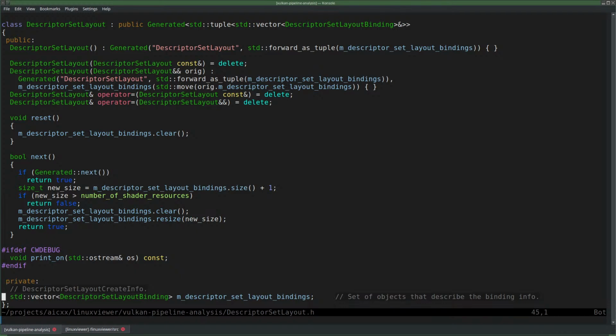Again and again a vector. Descriptor set layout binding. Yeah, okay. That's horrible.